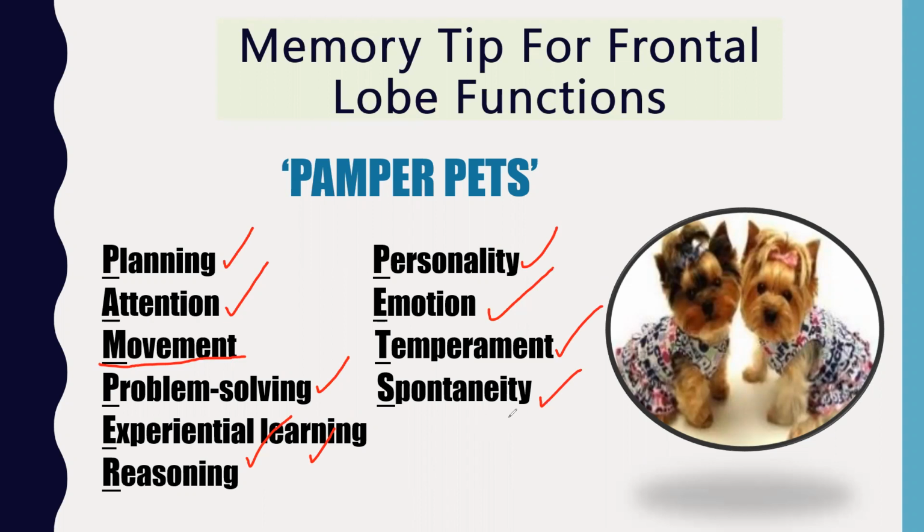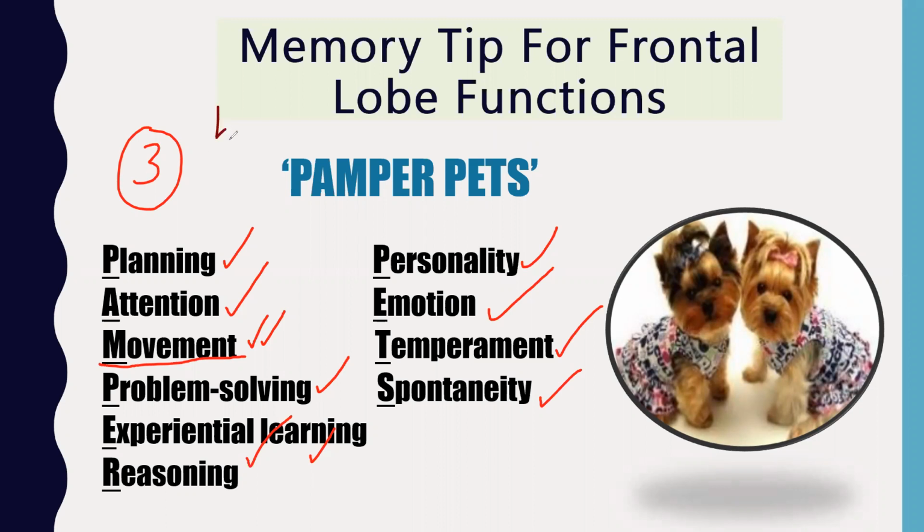You don't need to know all of them, but maybe along with movement, you need to know movement, that's the main one. Along with movement, just maybe know at least 3 more functions of the frontal lobe. Okay, that should be enough. So altogether, you should know movement plus 3 other functions. Just learn the ones that are easiest for you to remember. We often say that the frontal lobe contains functions that actually differentiate us from animals, from some animal species.